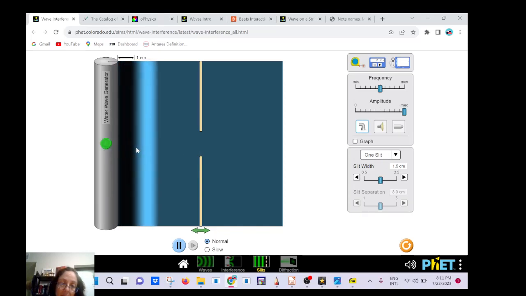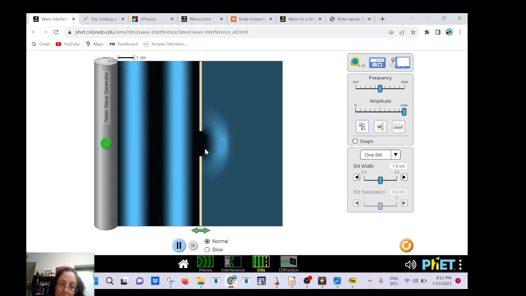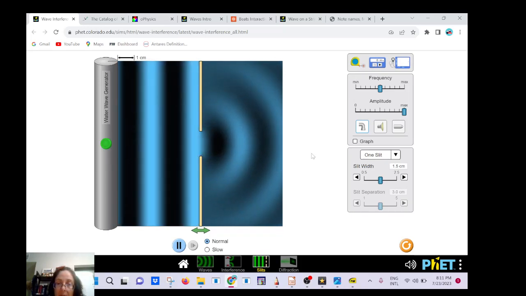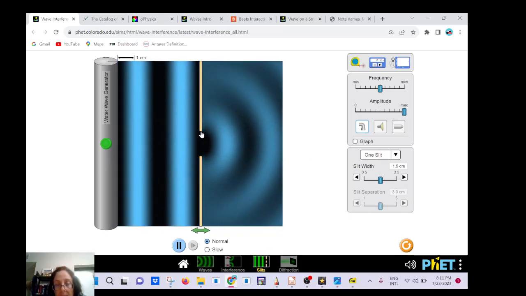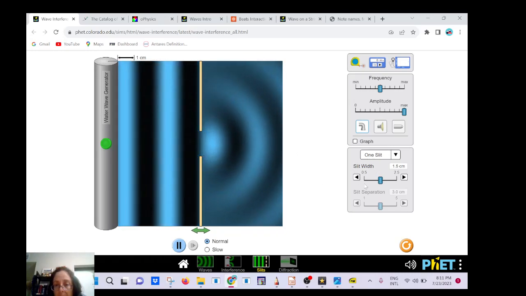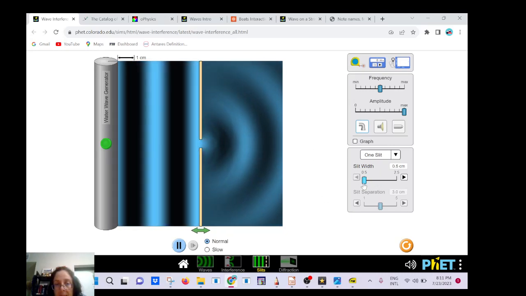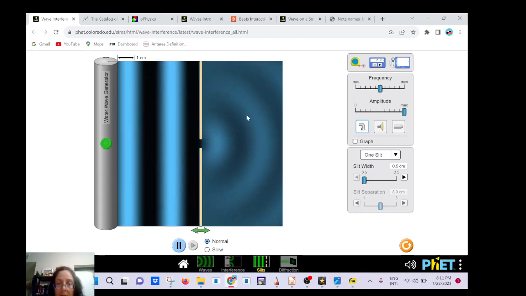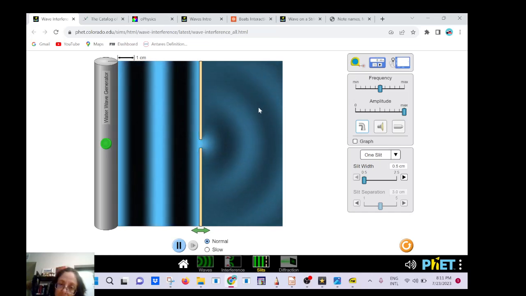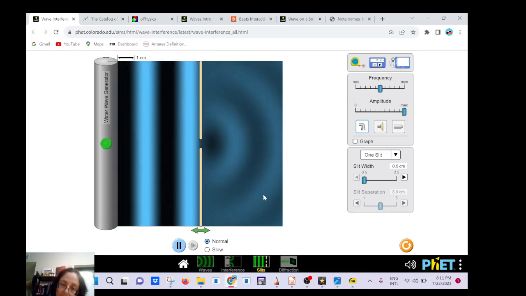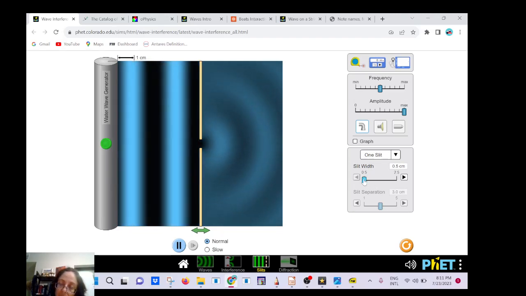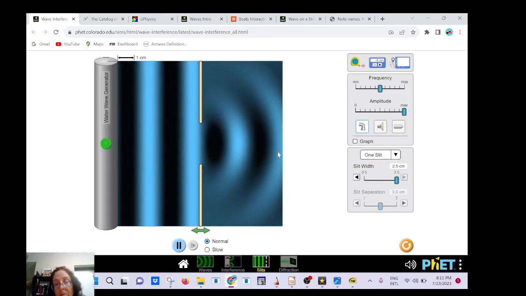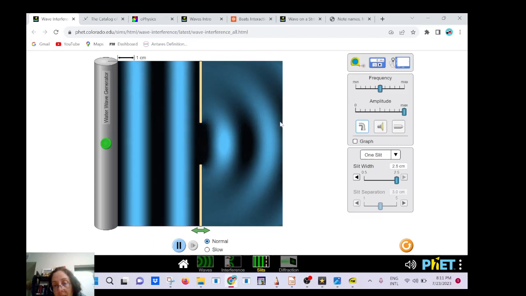So you have a sound wave going through the opening, and you see how it's spreading out. Okay. Now, if I decrease the size of the opening, you see it's going to spread out even more, and the amplitude is going to decrease as well because the energy is spread out over a larger place here. If I increase the opening here, now it doesn't spread that much, okay, and then it keeps the amplitude high.